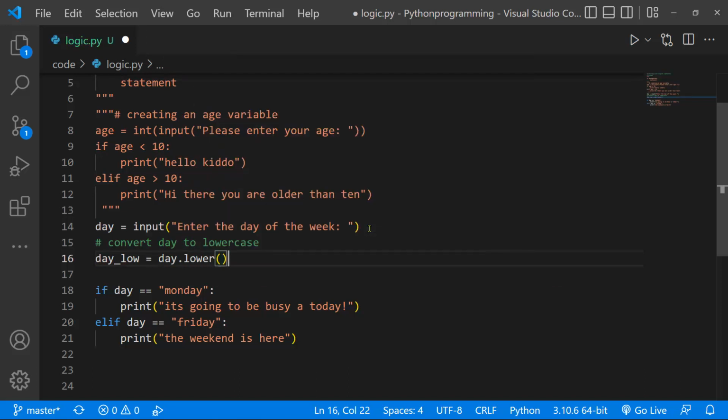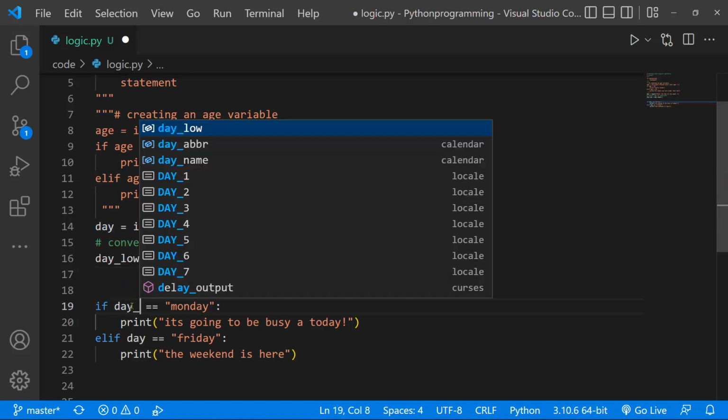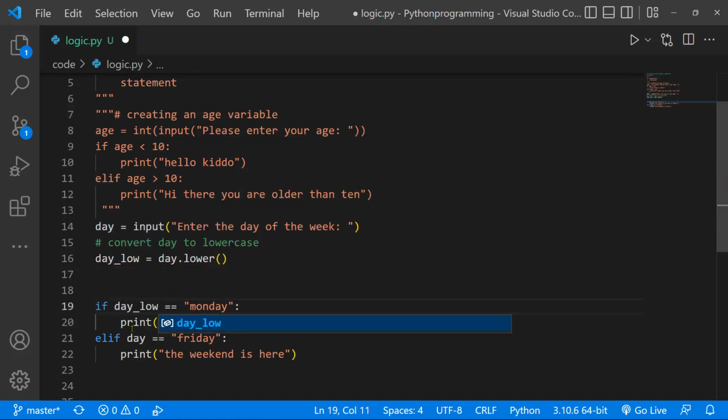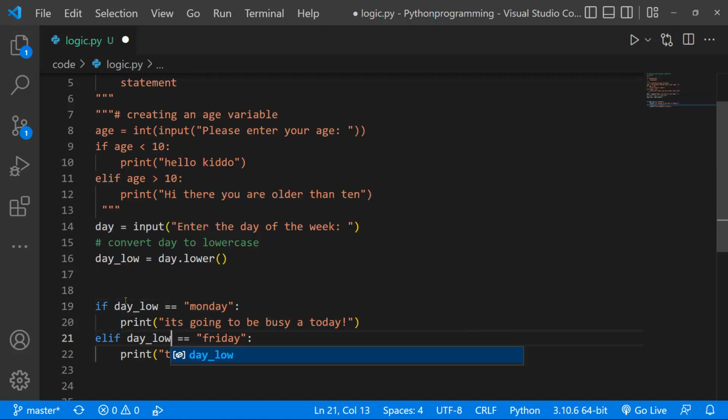Now remember, lower doesn't accept any arguments. It's just the name of the method right here, the string, and then dot lower. So this has converted this to lower. So what we're going to do is to compare everything to lower. So we're going to say day underscore low over here, and then say day underscore low. So we can actually type in all our input and then we won't have any issues.